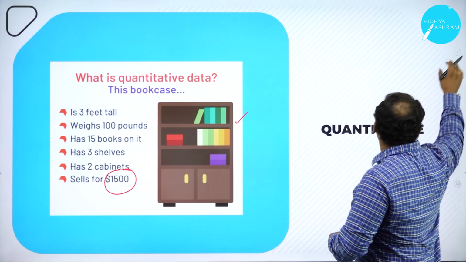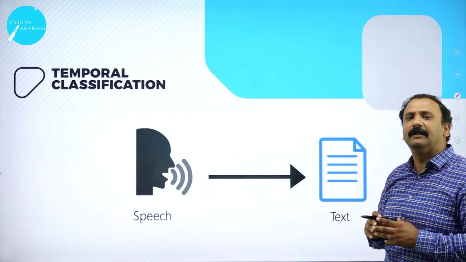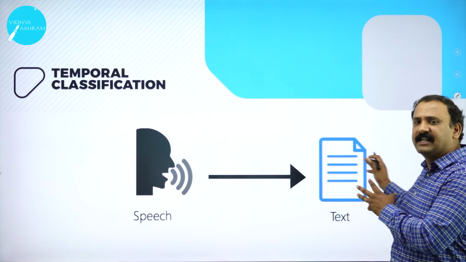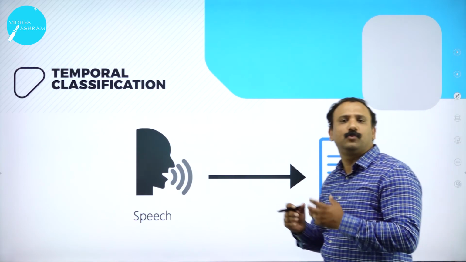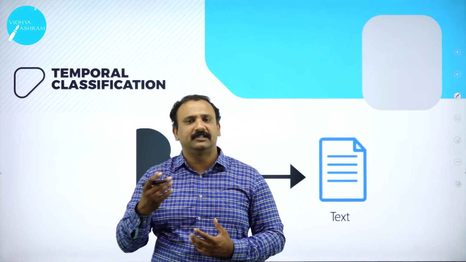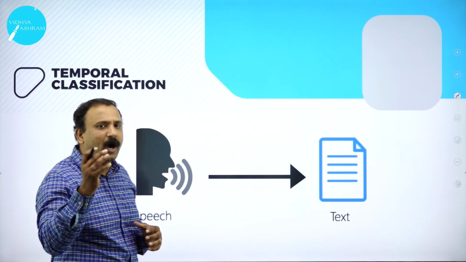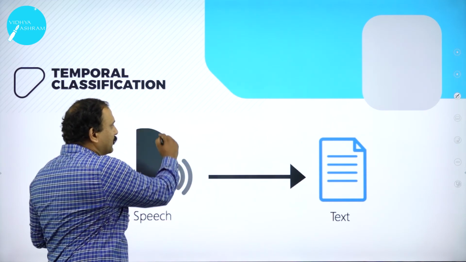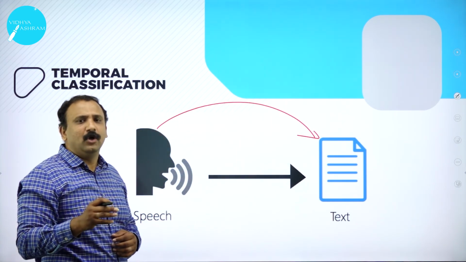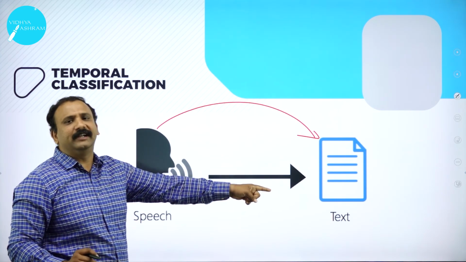Now moving forward, a temporal classification conversion. This is what I typically mean by a temporal classification here. Somebody is speaking and it is getting converted into text altogether. So what does it mean to us? Are we doing data translation, or are we trying to convert the data? Temporal classification is something where you classify the data from one form to the other altogether. So a person who gives you a verbal order, it is now going to get converted into a written order.